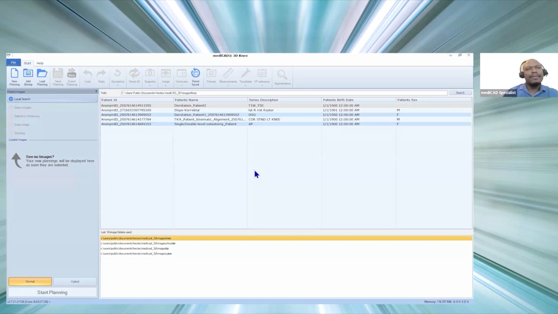This presentation is going to be focused on three different aspects of the software. Basically, I'll do a knee osteotomy, full knee replacement or arthroplasty, and then also torsions. If you want to see anything other than these three, please let me know.